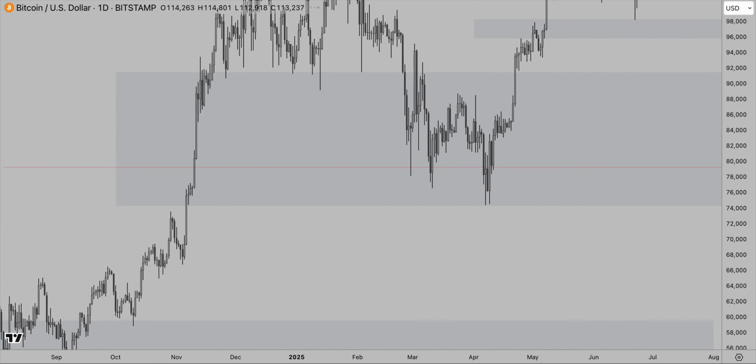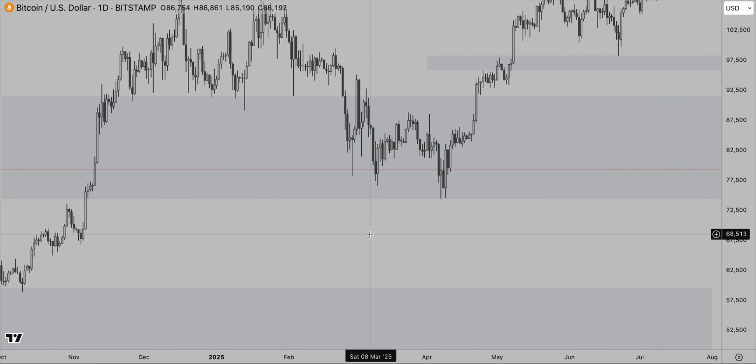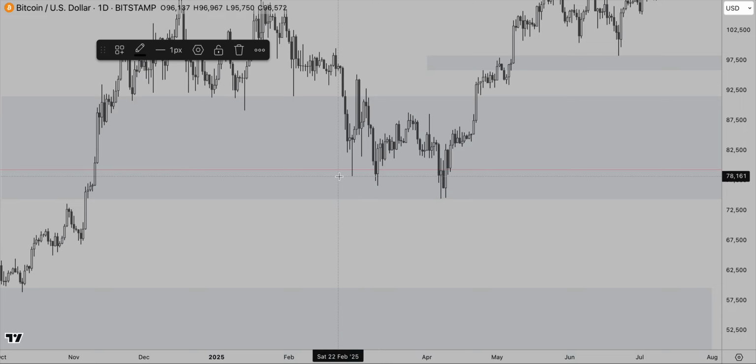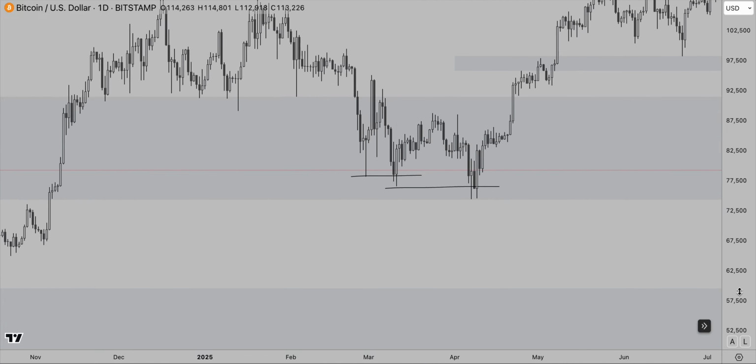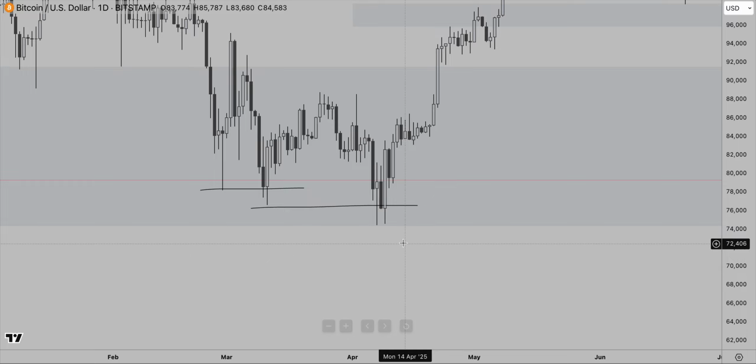So on the daily time frame, it's beginning to look much better. And usually when you take entries, I normally take entries on the daily or the 4 hour. Let's look at this liquidity sweep down here, number 1. Liquidity sweep down here is number 2. This came right on the base of the fair value gap on the monthly time frame and also on the weekly time frame. So we can look into this. Let's go into this a bit deeper. So we can see down here, we had a sweep of liquidity and price came straight back up. This is what we want to see. When we get the sweep of liquidity, we want to see a strong move to the upside.